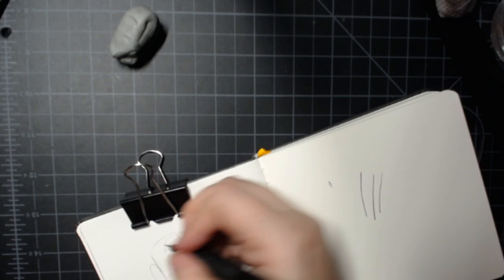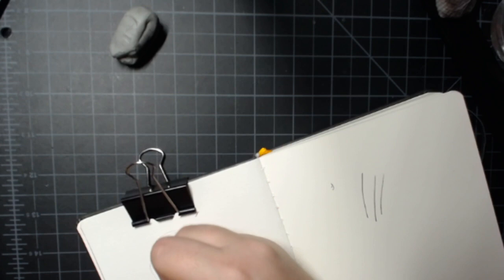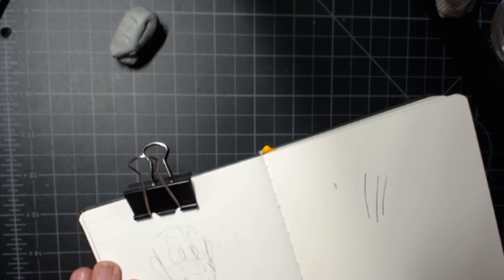Just a very basic moon smile. The lip boy. A long neck, Jesus Christ. Okay.